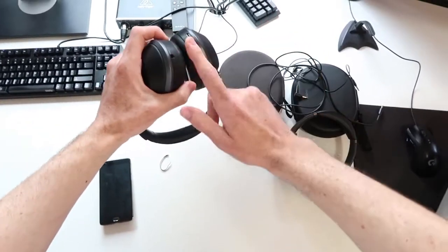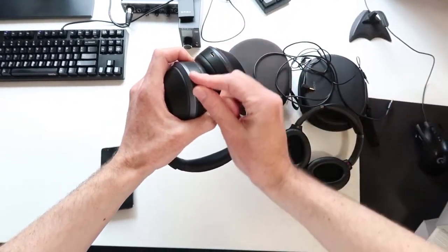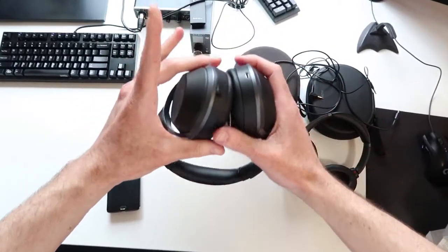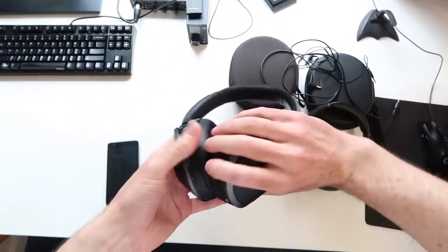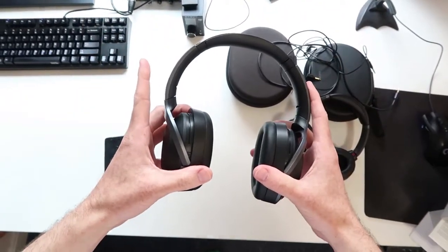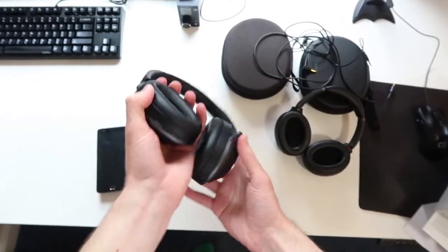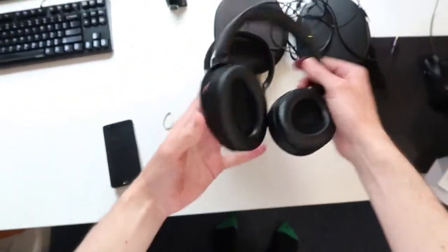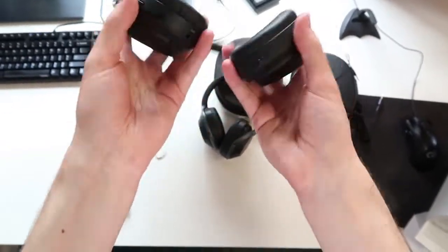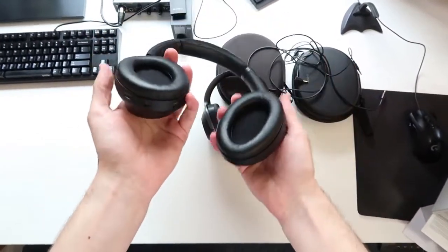The XM2s will power off if they don't have a cable plugged in. You can trick them with a cable. If you're not listening to music, after 5 minutes they'll power off to save your battery. So you can't just use them as noise cancelling without music, unless you plug a cable in to a source to trick them. XM3s, in the app, you can customize how long you want before they power off, and I think you can disable it. That could be a feature for you. It's not for me. I like music, you know.